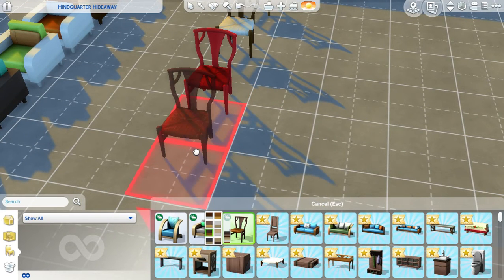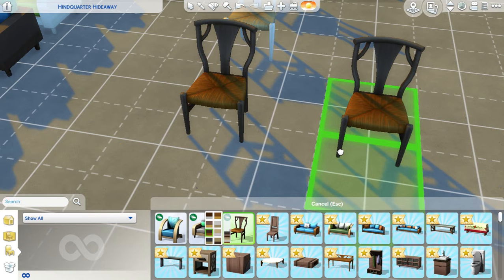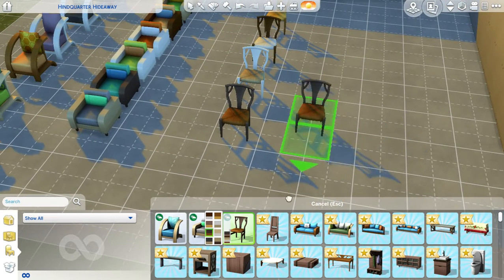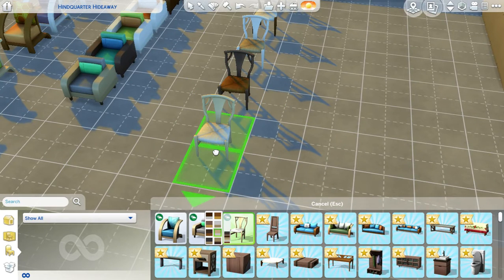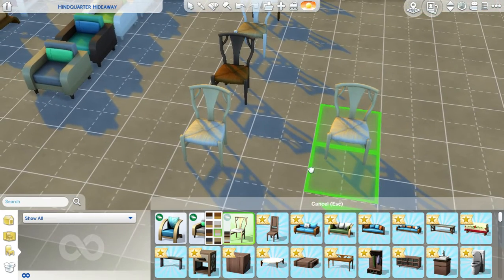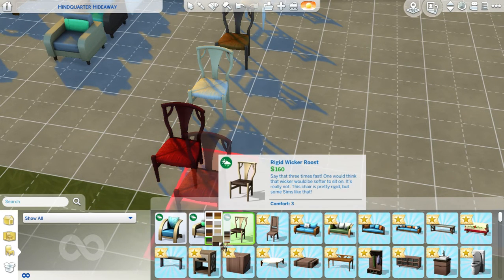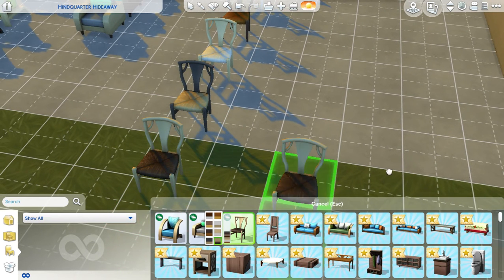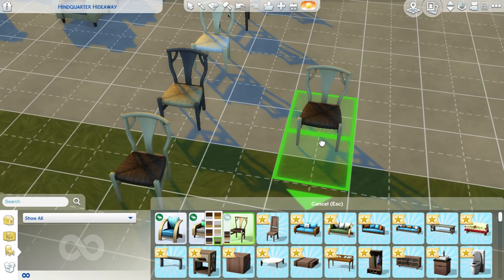Okay, this is brown with like a dark grayish back. White back, black with a beige seat, black bottom with gray and with legs.